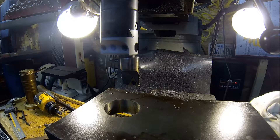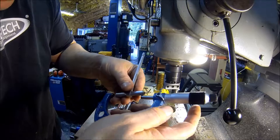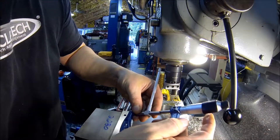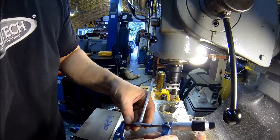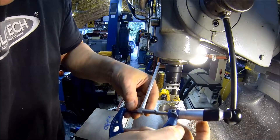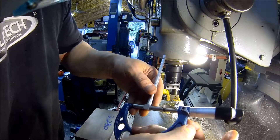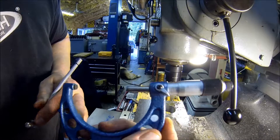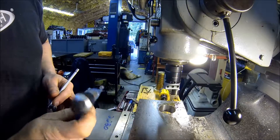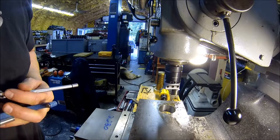Alright, let me finish this up and I'll bring you guys back. Just got it wrapped up. Decided to change my dimension to 2.250 after I started checking it — that pin is kind of oblong, not true, so that seems to be about the fattest part of it. Doesn't get any better than that — 2.250 on the money. Sweet. Pull this one out, get another one in, rinse and repeat.